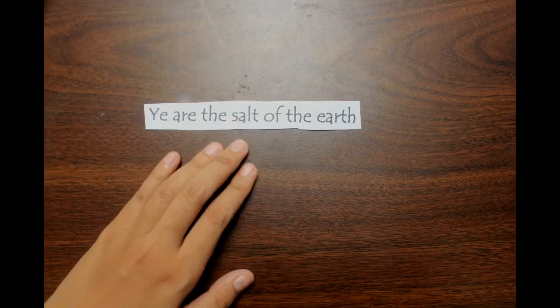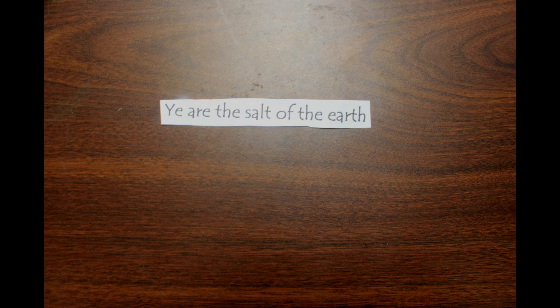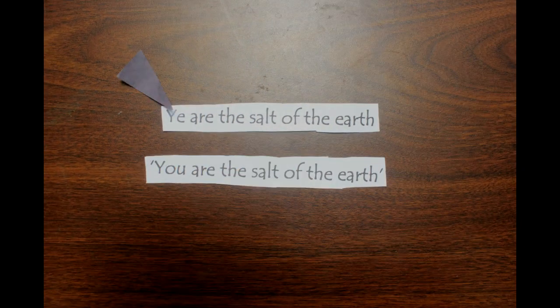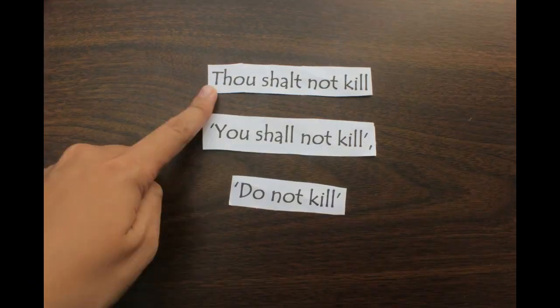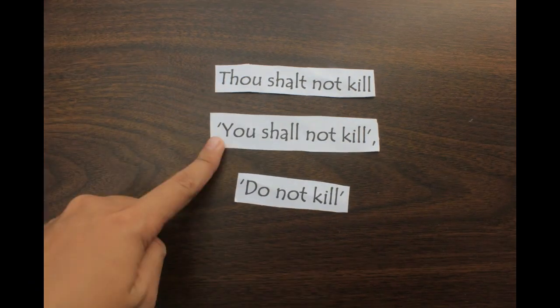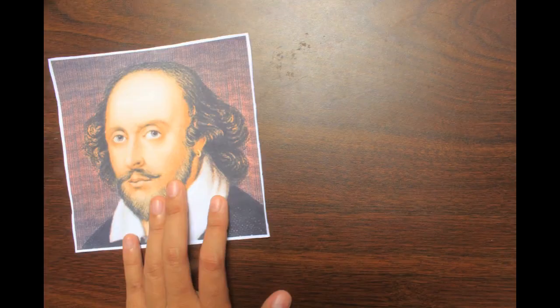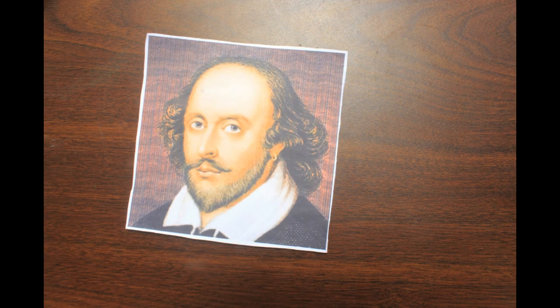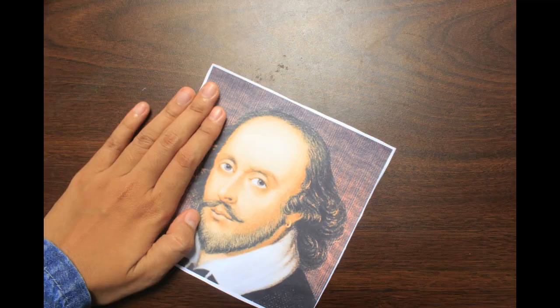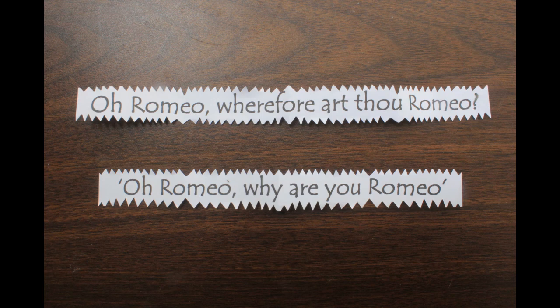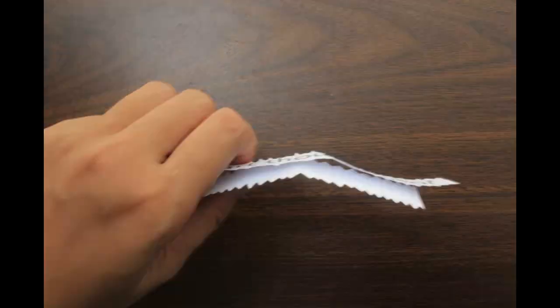"Ye are the salt of the earth," verse 13. That means you are the salt of the earth. "Thou shalt not kill," that means you shall not kill or do not kill. Another example is provided by Shakespeare from Romeo and Juliet, when Juliet asks, "Oh Romeo, wherefore art thou Romeo?" Oh Romeo, why are you Romeo?